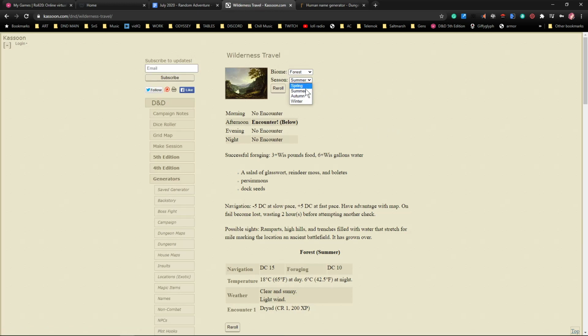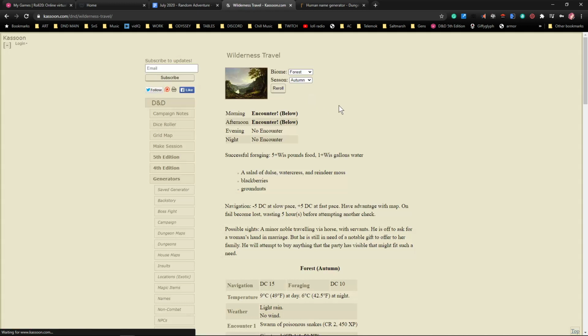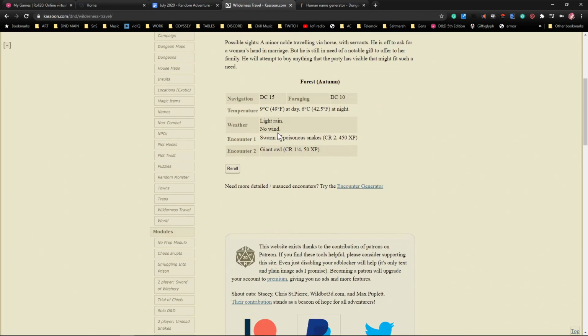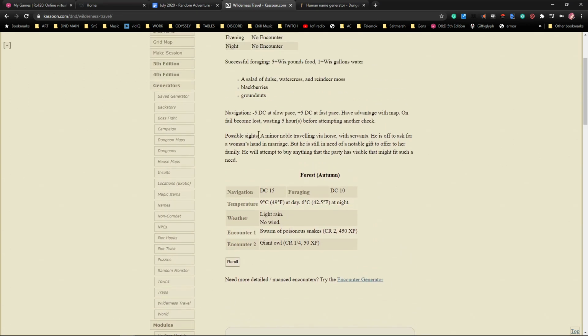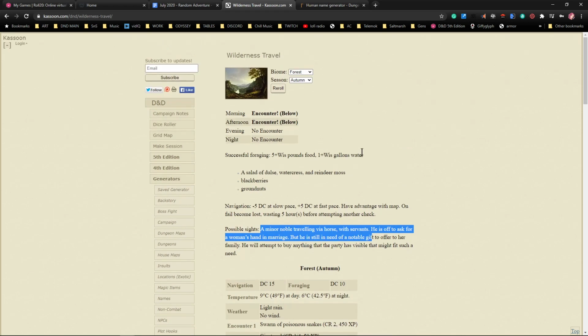Actually... I haven't used an autumn map in a while, so we'll do an autumn encounter. Let's see, what encounters are they suggesting? Possible sights: a minor noble traveling via horse. That's not useful. Let's see, foraging. Okay.